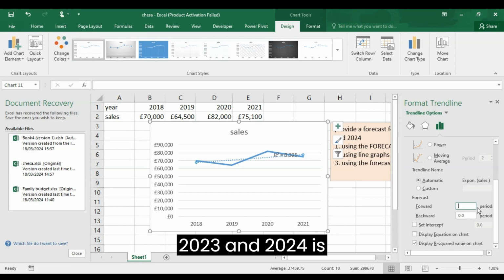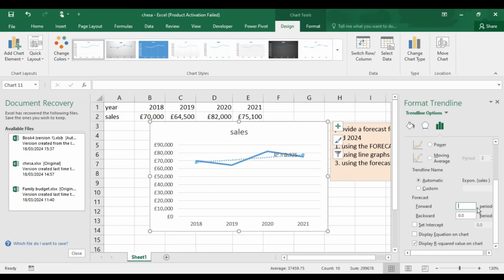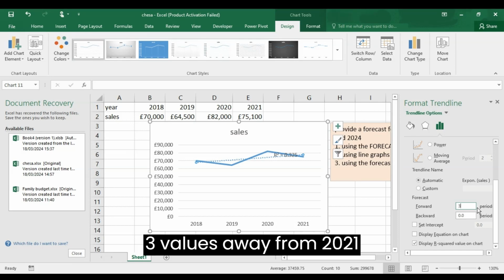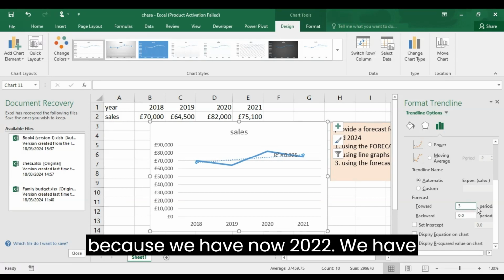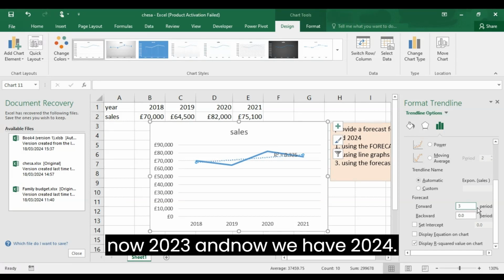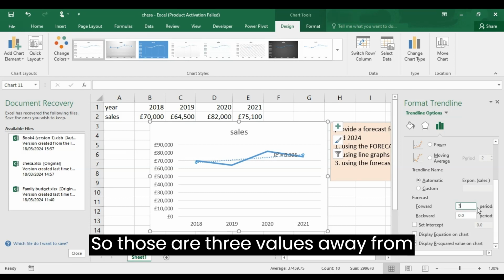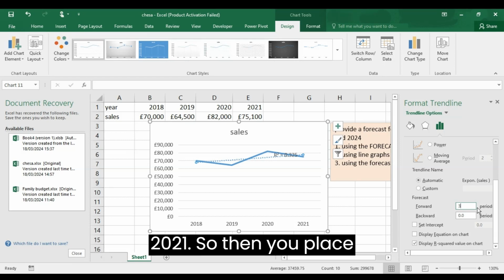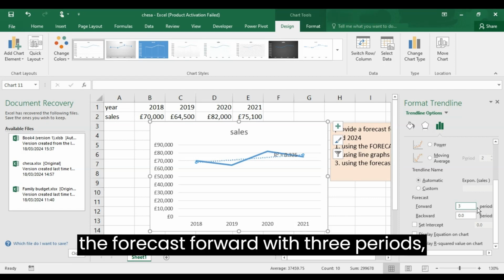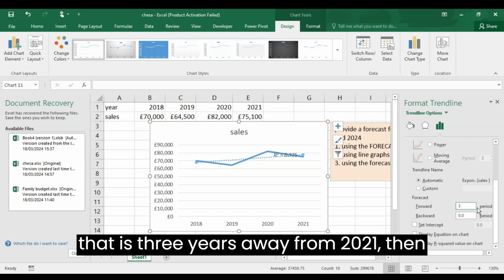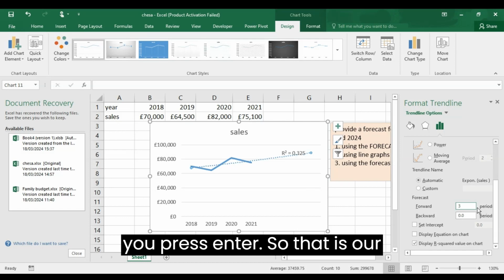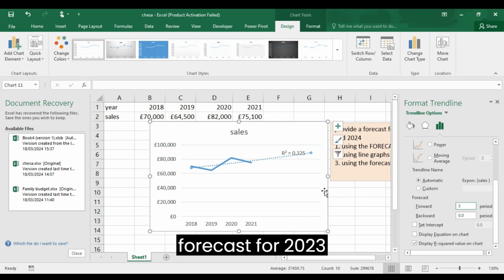So 2023 and 2024 are three values away from 2021, because we have now 2022, now 2023, and now 2024. So those are three values away from 2021. Then you place the forecast forward with three periods, that is 3 years away from 2021, then you press enter. So that is our forecast for 2023 and 2024.